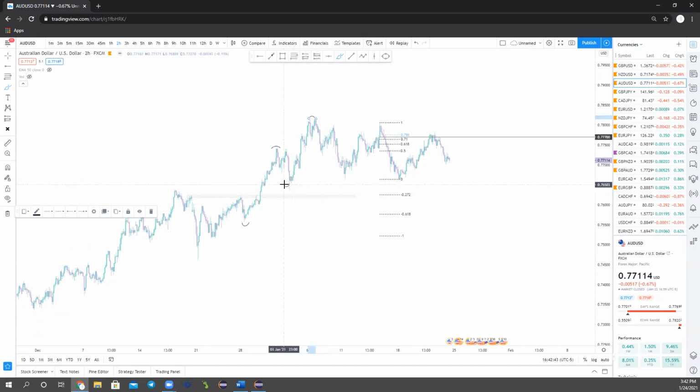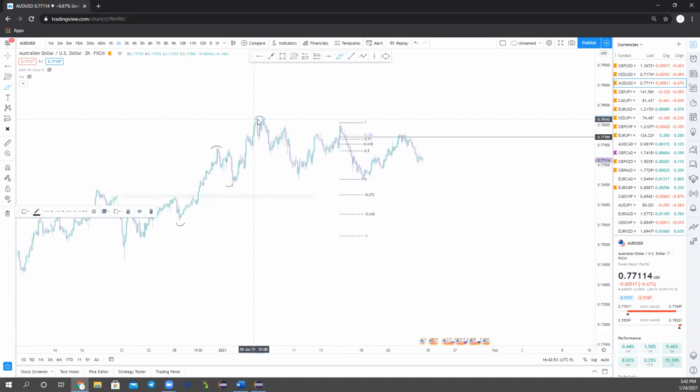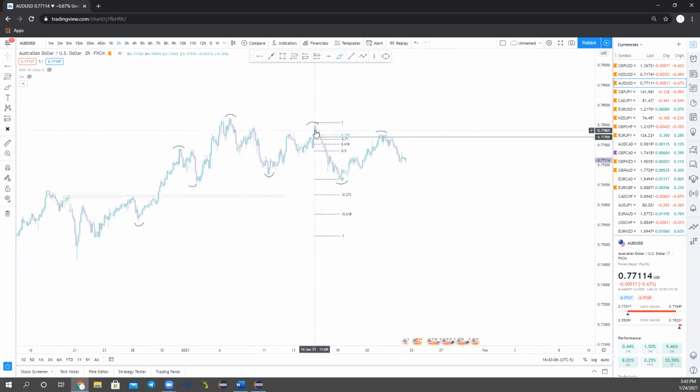And it's like, well, okay, we didn't break this, so we can continue to go long. But what you can look at really is this opportunity here. While this is true, you can clearly see that we are making lower highs and lower lows, right? Like this. And notice what happened.